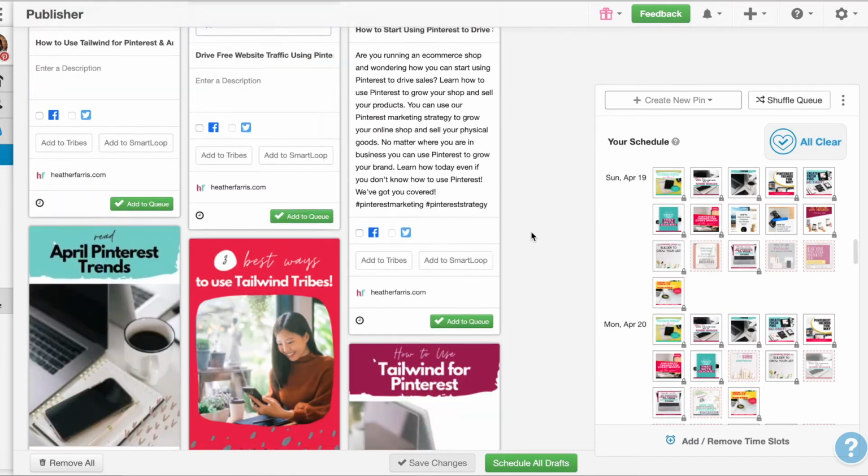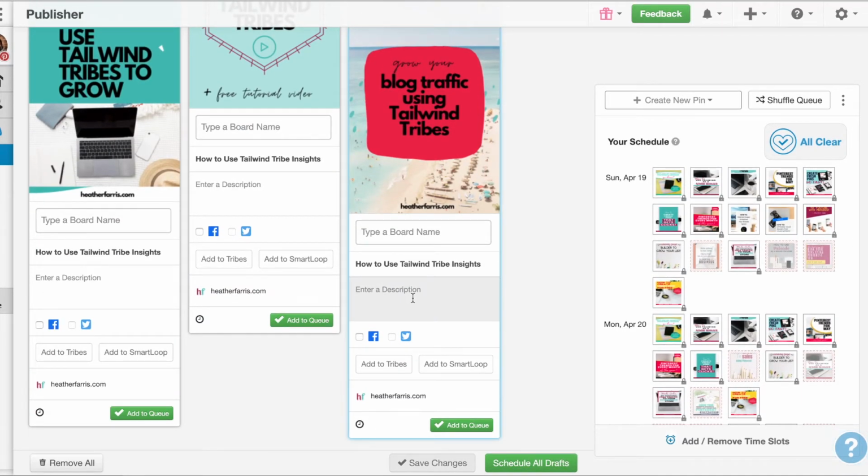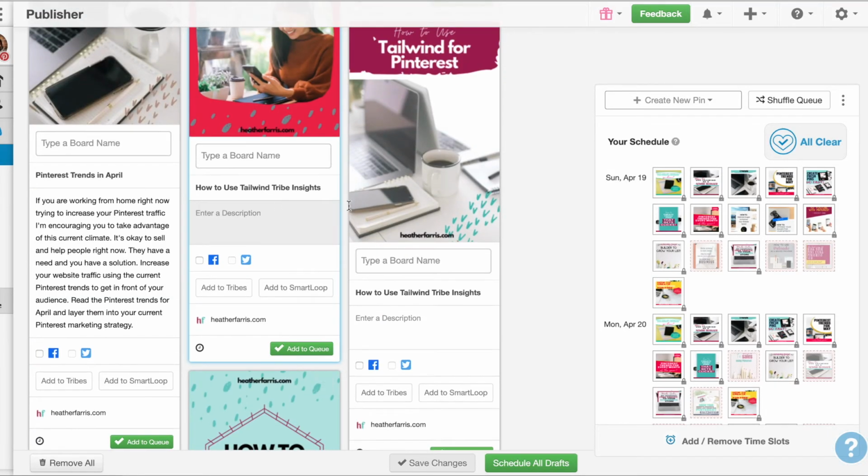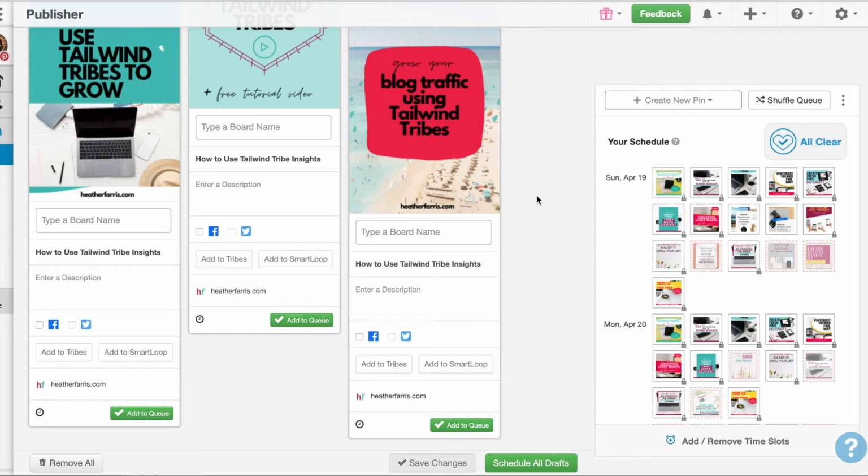Okay, they are uploaded. They are in my drafts. All I have to do now is actually go back in and add a description into each one of them and then get them scheduled. So now I have essentially 5 weeks if I wanted to send one out per week to Pinterest, where I'm sending consistent content, brand new versions of the same thing to Pinterest each and every week. So that's it. That's how you use Canva to create super fast, super fresh pins.